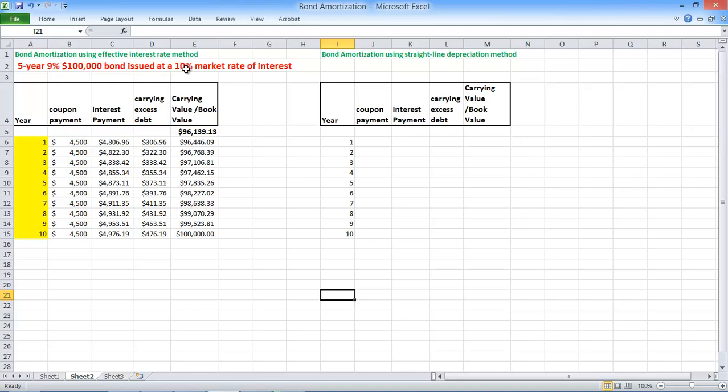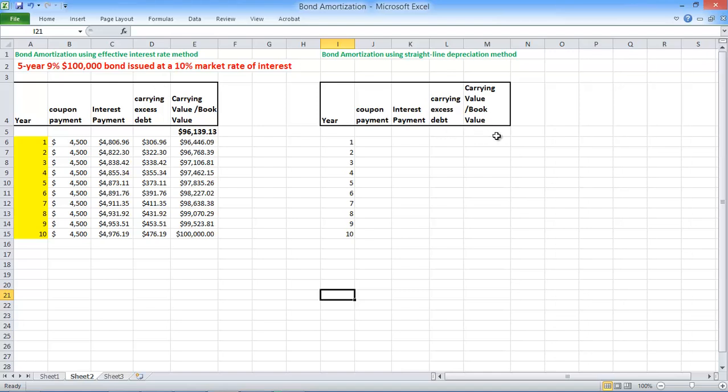interest. Our market is demanding a 10% rate, but our coupon is paying only 9. That means we have to reduce our price. We're only paying 9%, but the market wants 10%. What that means is we have to lower the price. The only way we can sell this bond is if we price it cheap. If you have a product that's priced cheap, people will buy it.